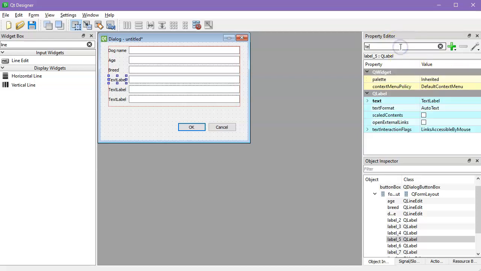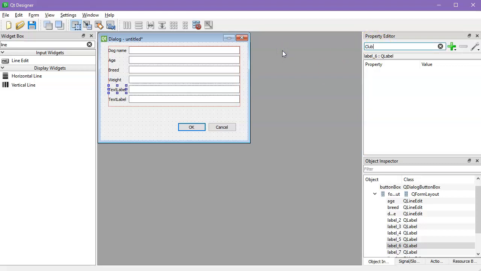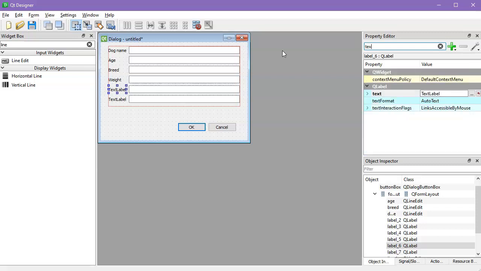Let's use the filter here. And the following is club fee. And then this one is owner social.